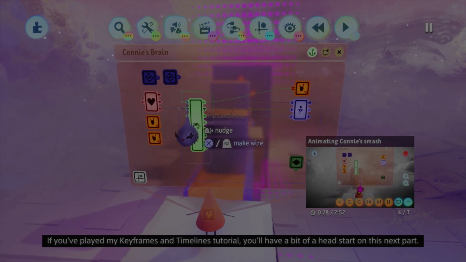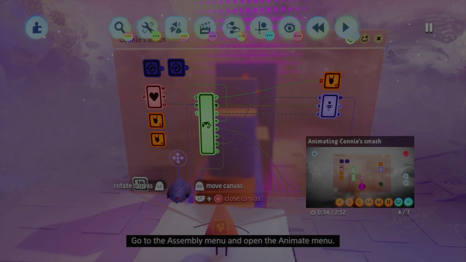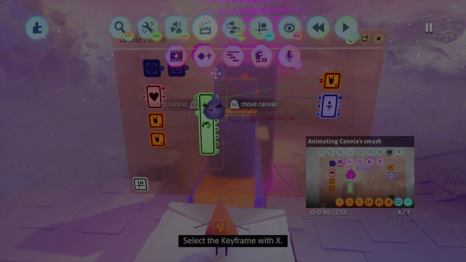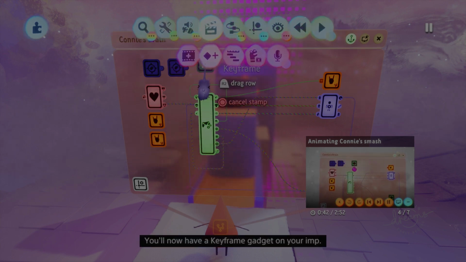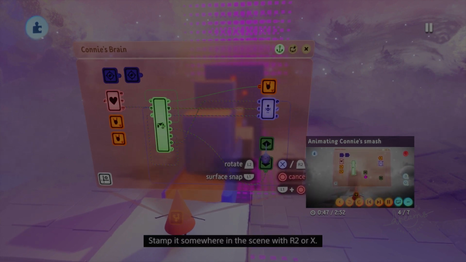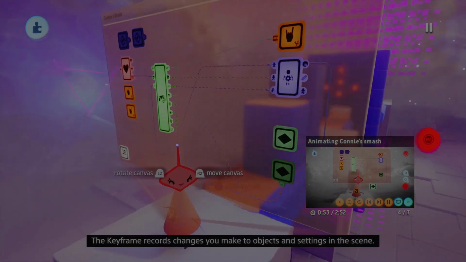If you've played my keyframes and timelines tutorial, you'll have a bit of a head start on this next part. Go to the assembly menu and open the animate menu. Select the keyframe with X. You'll now have a keyframe gadget on your imp. Stamp it somewhere in the scene with R2 or X. The keyframe records changes you make to objects and settings in the scene.